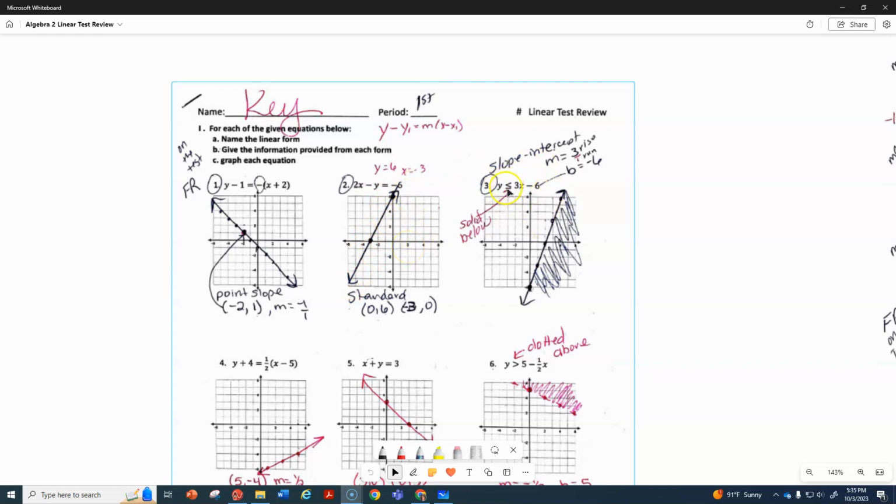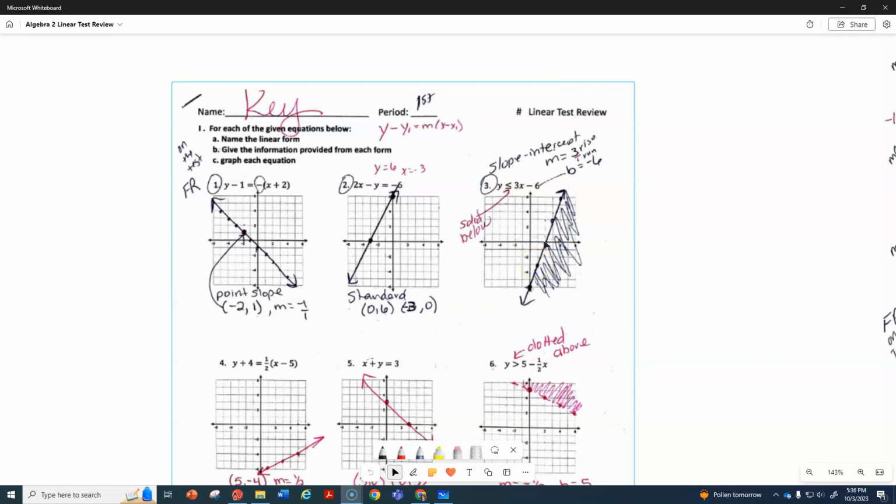Slope-intercept form, it doesn't matter that it's an inequality. You graph your y-intercept, which is the b, the number that's not in front of the x. And it says my y-intercept is at -6, so I'm going to go down to -6, and then I'm going to do my rise and my run. If it's not a fraction, make it a fraction so that you can rise the number on top and run the number on bottom. From -6, I'm going to rise 3, run 1.